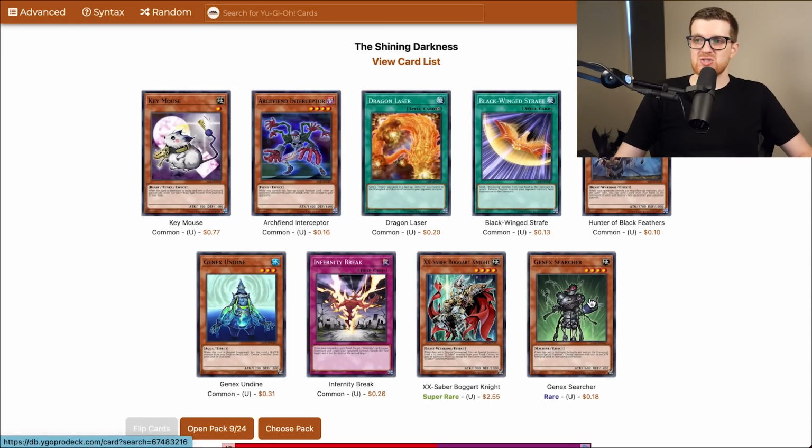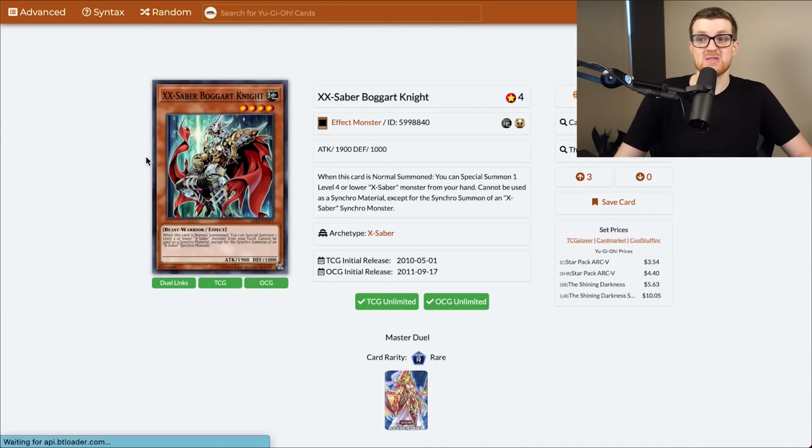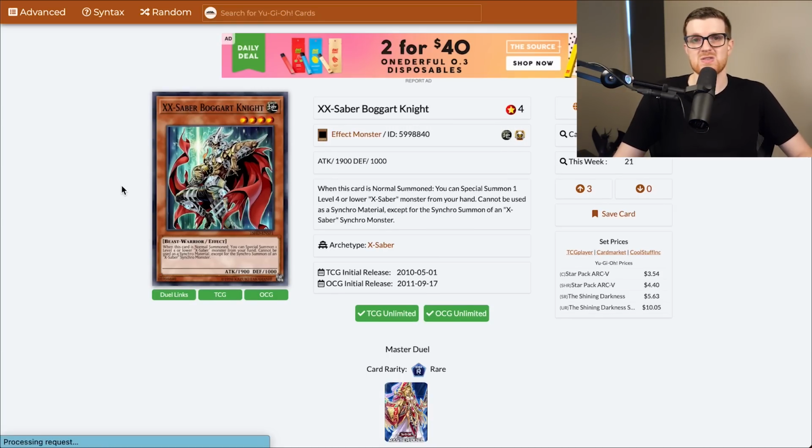Interesting. Another Gen X Searcher means we have more access to Gen X Controller. I'm actually really happy to see this. And we also pulled the super rare XX Saber Bogart Knight. This is just good because it's a 1900 level 4 with like no downside compared to something like Quacky Mirror's Sandman. So honestly, we're probably going to play this just because of the body.